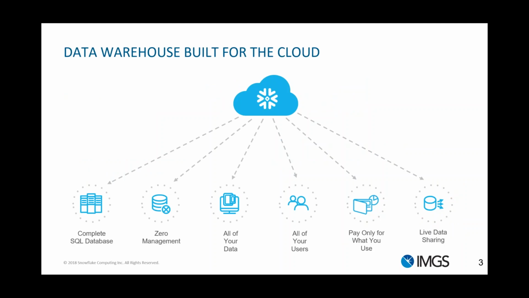Snowflake is the first data warehouse that has actually been built for the cloud. It's a complete SQL database. It requires zero management, and we'll show you some of the features this morning of how that actually works. So it removes the DBA overheads that you have with a normal on-premise or legacy data warehouse. Also with Snowflake, you can store all of your data, not just relational or structured data, but also semi-structured and unstructured data. We won't have time to show it, but Snowflake has the capabilities to ingest and analyze things like JSON and XML data, as well as normal relational information.